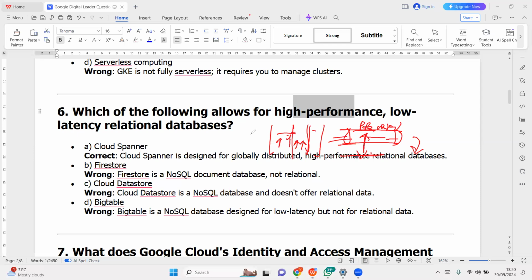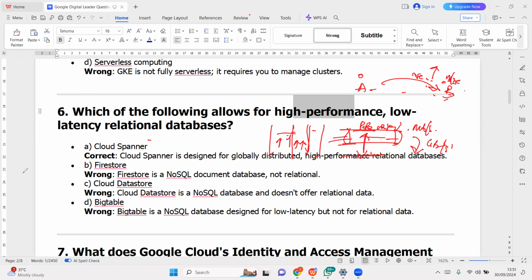Then in terms of latency, we're trying to talk about point A, point B. How fast can items move from point A to point B? For bandwidth, we measure in MB per second, or let's say gigabits per second. For latency, we measure in milliseconds, right? So the less the time from point A to B, the better, the faster. If I can move from point A to B in just 10 seconds, I have a very low latency. So the lower the latency, the higher the performance. If you have internet speed and you have low latency, the better for you.